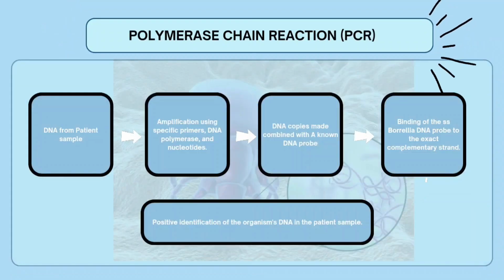Now, the PCR test for Lyme disease. The PCR test has found a specific use in certain scenarios. Although only a few organisms need to be present for detection under optimal conditions, the number of spirochetes in infected tissues and body fluids is low, making specimen collection, transport, and preparation of DNA critical to the accuracy of the test results.